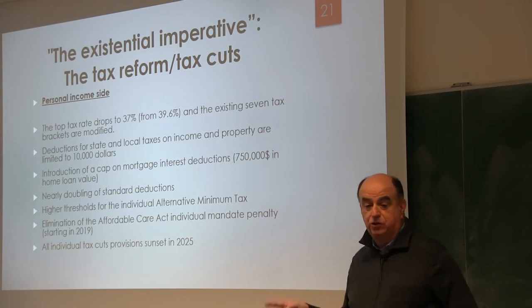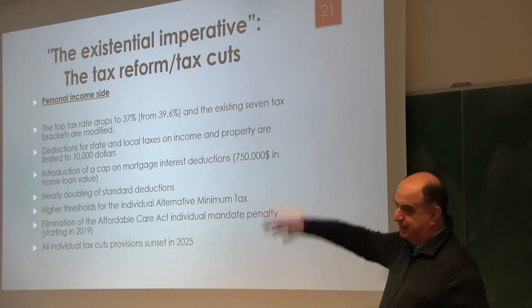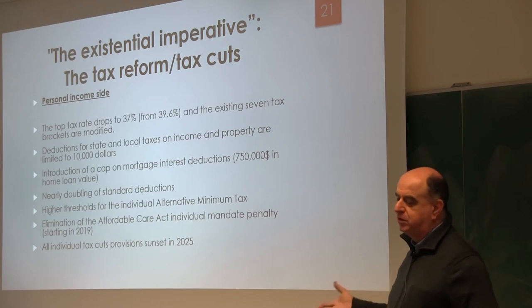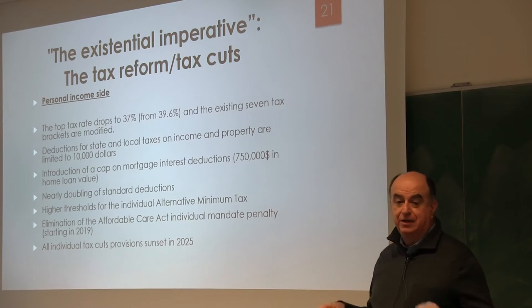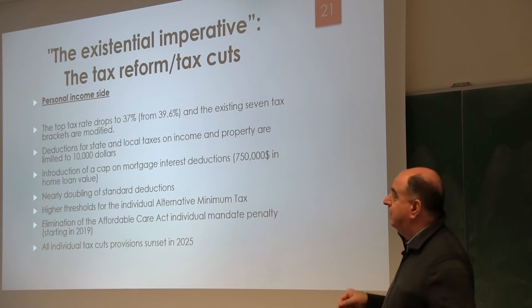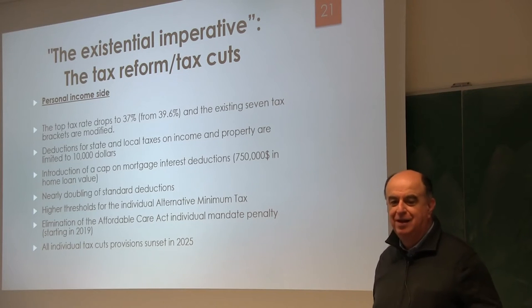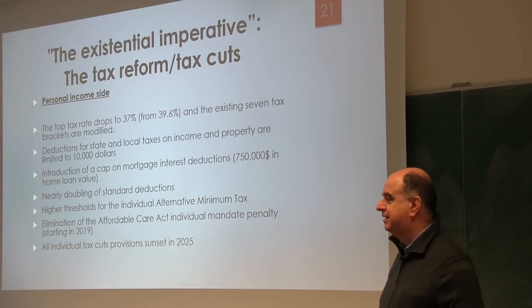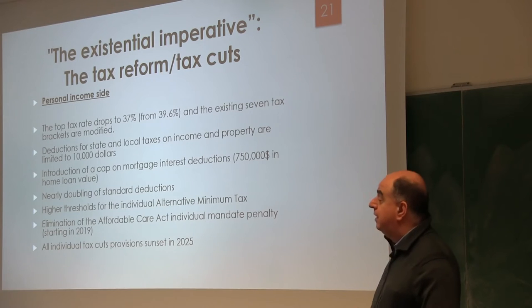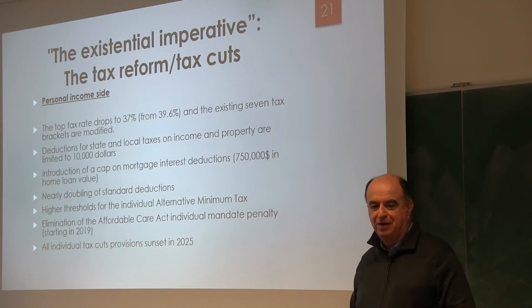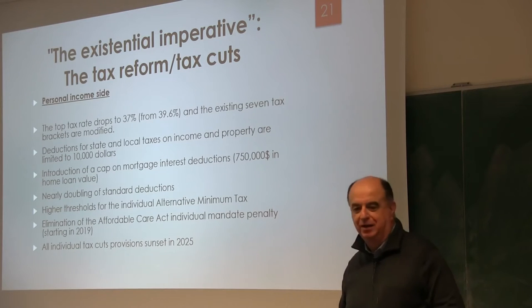The interesting thing is that there were two proposals. There was the President Trump proposal, the one that makes the federal budget explode, and there was the proposal of the House Majority Leader, Paul Ryan, who had a fiscally neutral tax reform that would not have increased the deficit and the debt. The only problem is that making a tax reform that is fiscally neutral is very difficult, and therefore to be sure to get the votes in Congress, you have to give goodies, and therefore you also have to make tax cuts. And that in the end was what happened. And as we'll see, the tax cuts were not small. It was $1.5 trillion over 10 years. That is some money.